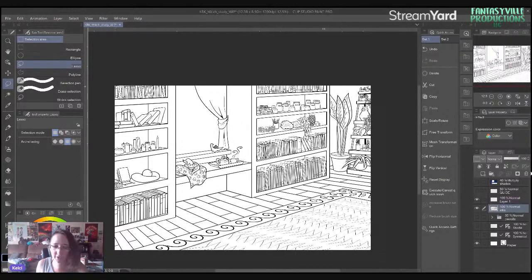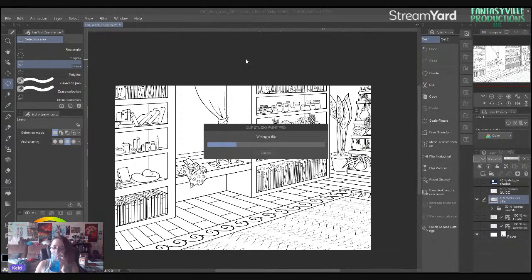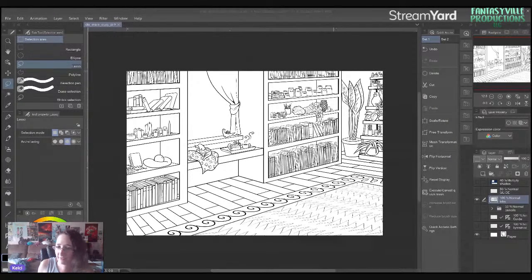That does it for the inks. Thank goodness. Whew. This thing, this behemoth of a piece, is taking entirely too long for my liking. Save progress. I should have had this done like last month, if not 2 months ago. This thing should have been done 2 months ago. I'm just now getting the inks done. This is taking too long.